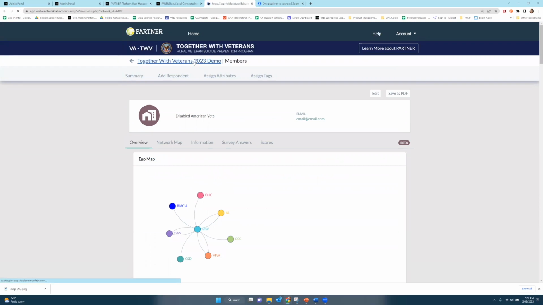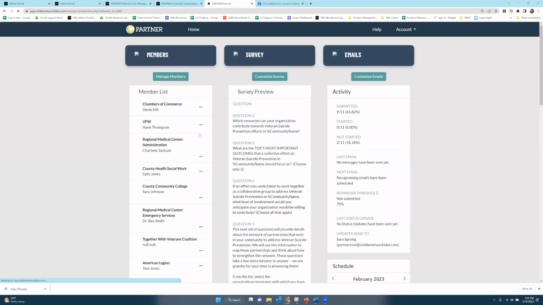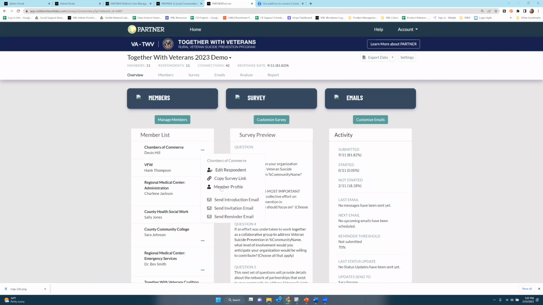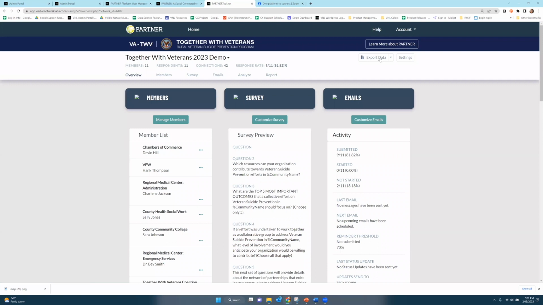So that's a really fun way to get to the member profiles. You can also get to the member profiles by clicking into the member area. Once it loads here, I'll show you that. Click into the member area, and then you can easily click any of these organizations. You click these buttons here, and you can easily go to their member profile this way. So you don't even necessarily need to go into their area or the maps to get it, but you can just say, I'm going to meet with the Chamber of Commerce, I need to get their member profile, and you can click to it that way. And you can save those as a PDF, or you can print them. You can email them out and share them with the organizations as well.